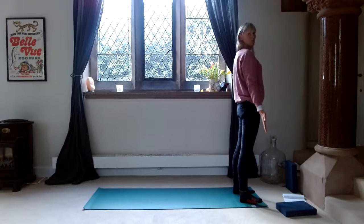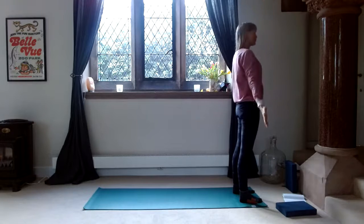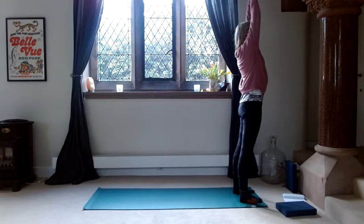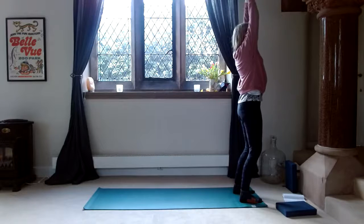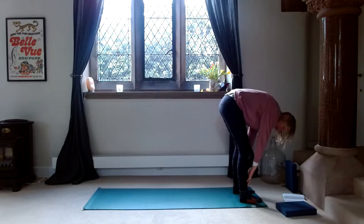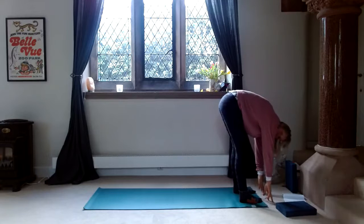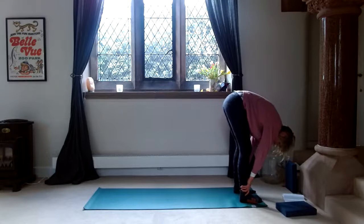So nice way to warm up, feel ourselves growing tall, feel how tall, how strong we feel. So the next time we're breathing in, stretching up, and as we breathe out, we're going to bend the knees and come into the forward fold. So the forward fold, we swoop down, keep your knees bent if you have any back issues, and then we just bring in the fingertips down to the floor or to the shins. Bend the knees as much as you need to. So coming into the forward fold here.